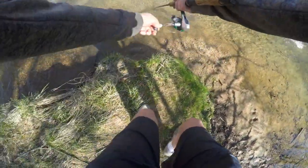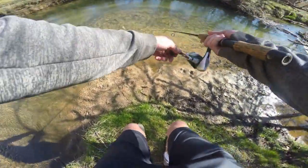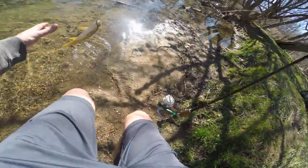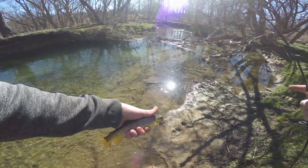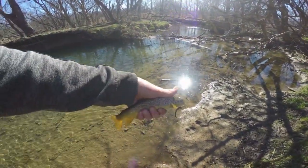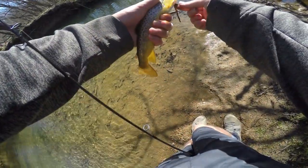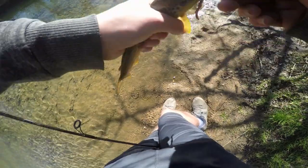That one, we got a fish on. Let's get down here on the bank. It's another beautiful fish. Look at that, guys. Beauty. Beautiful fish. Hooked them right on the bottom of the mouth. I don't even understand how I hooked this fish.